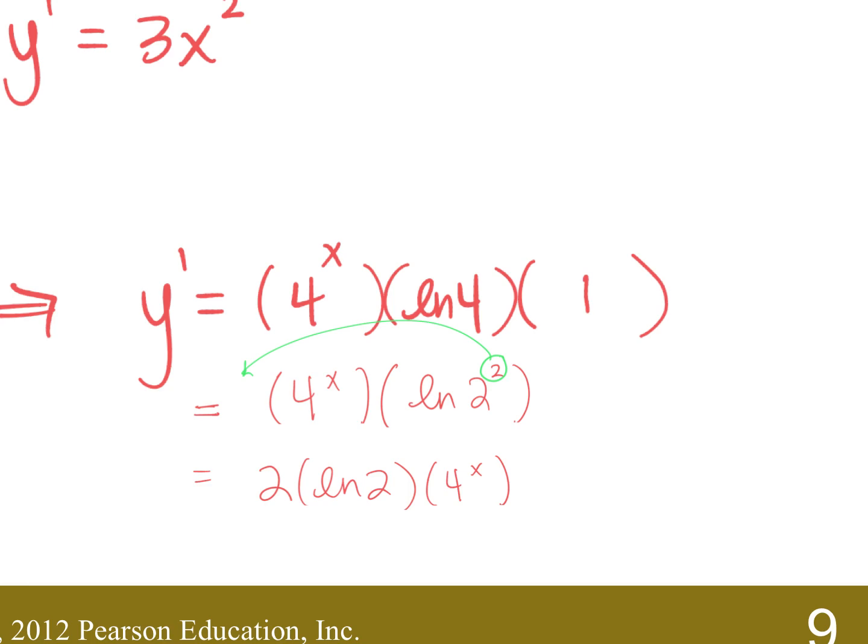So I just wanted you to be aware if you're looking at the answers and you're like, I had ln 9, but they have something different. In fact, what would they have if it was ln 9? They would have what? 2 ln 3. Okay, what if it was ln 8? Okay, ln 8 is ln 2 cubed. So 3 ln 2. It has to do with powers, whatever the powers are.